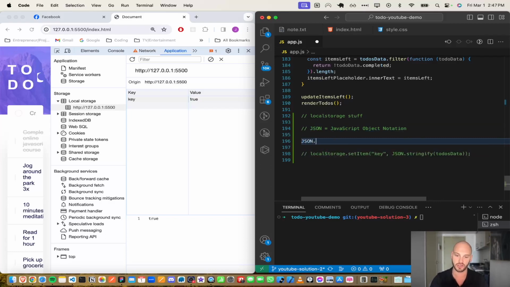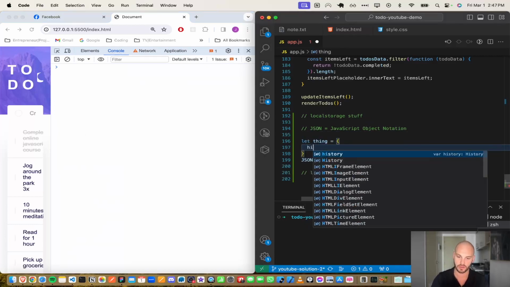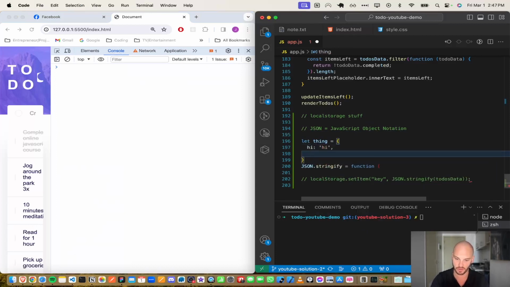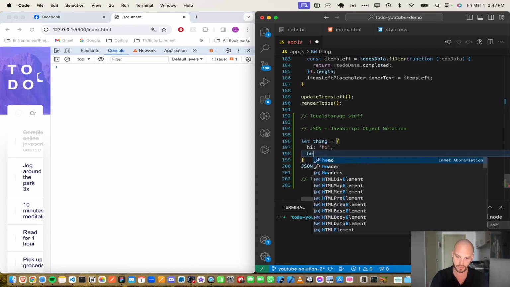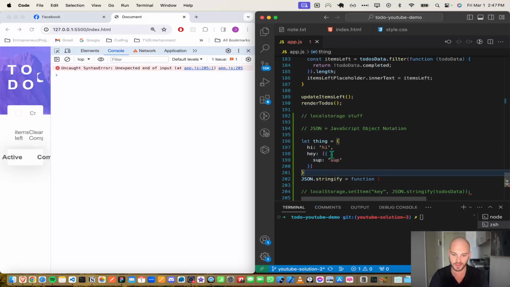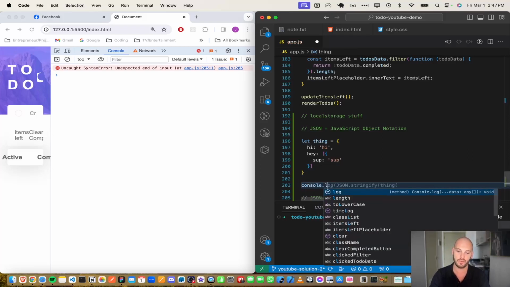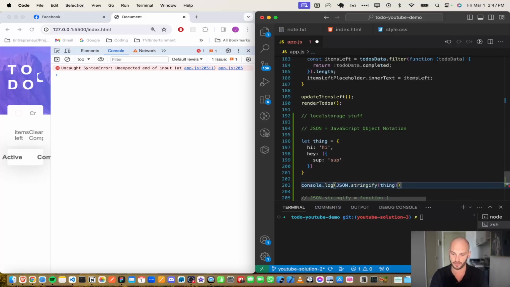So let's look at what JSON.stringify looks like when we have an object of some sort. Let's just create some random object with different things in here. An object of arrays of objects or something. I don't know why I always resort to these same things, but okay, so let's console log JSON.stringify(thing).